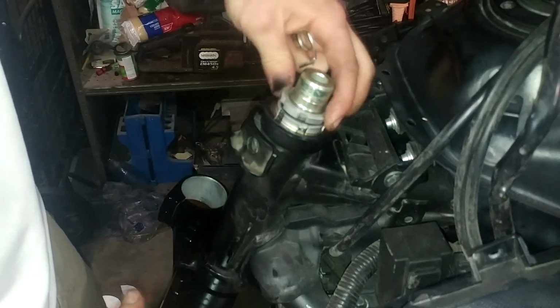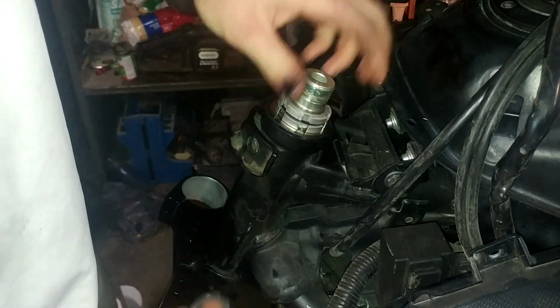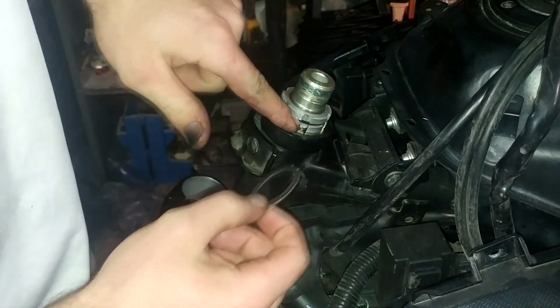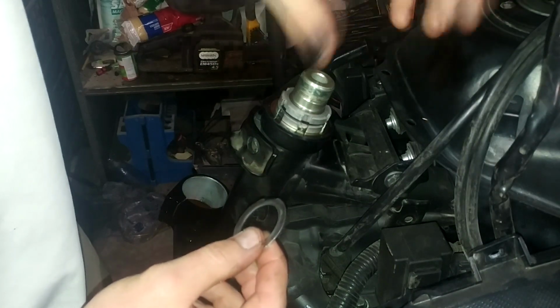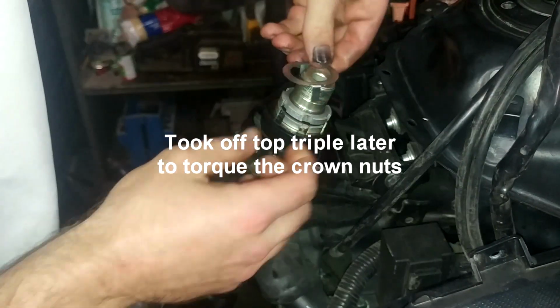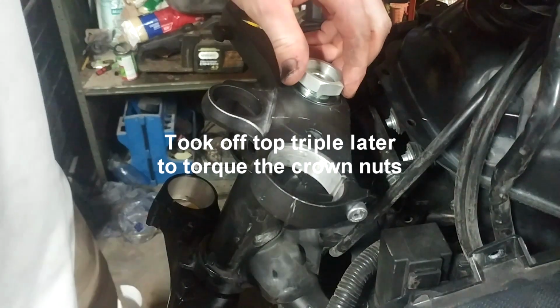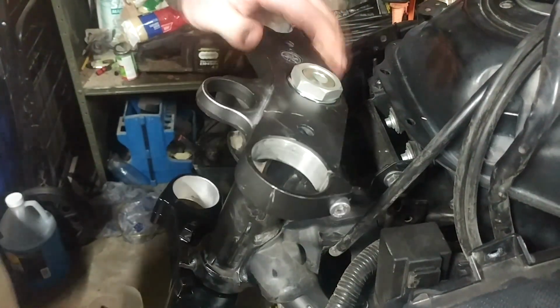But then this gets tightened, and then this goes on top through both the crown nuts. Oh, that makes sense. So I'm assuming that's there so you can tighten it to at least a certain tightness, and it can compress to allow for a little bit of difference so that you can actually align the 2 crown nuts. And then I'll just drop that down there. And then the top triple, washer, and the top nut. That'll be tightened when there's forks in there, of course, but that's it.